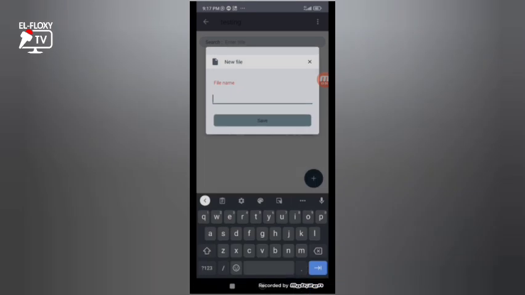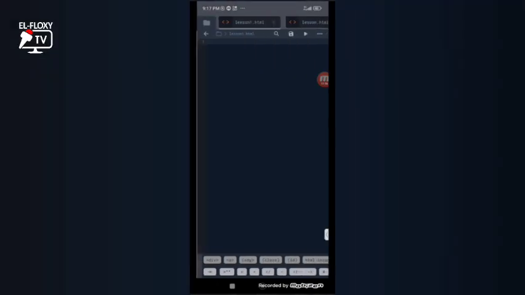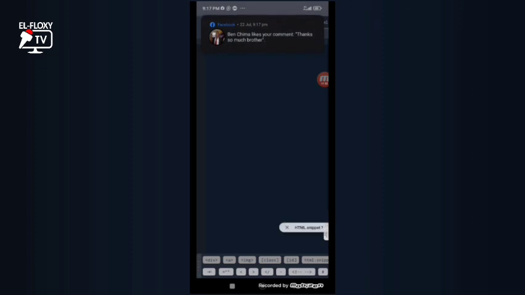We can just put it lesson 1. Remember to put your .html. Then we'll save it, so we have our lesson 1.html. We'll click on lesson 1.html. It will take us to the HTML coding environment on the phone.